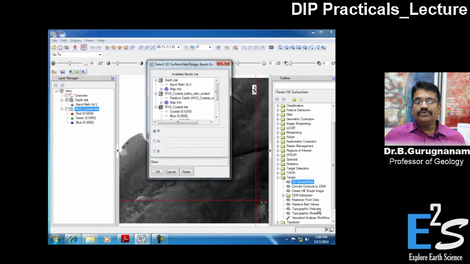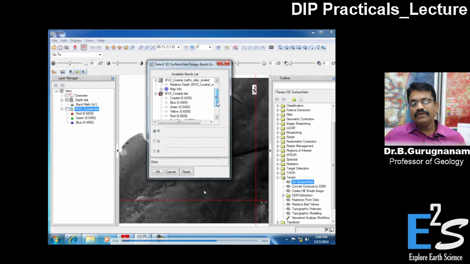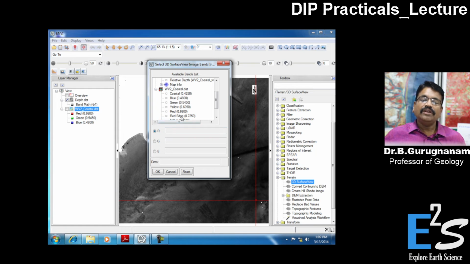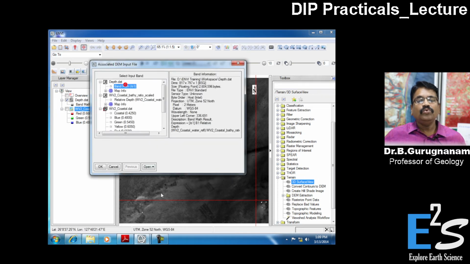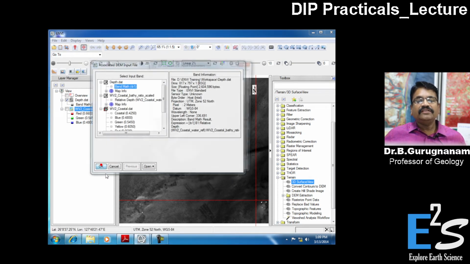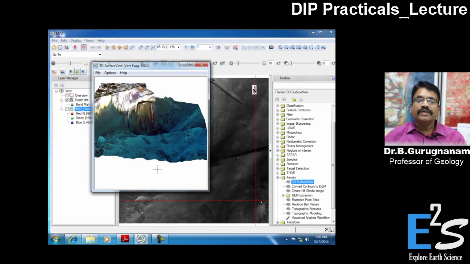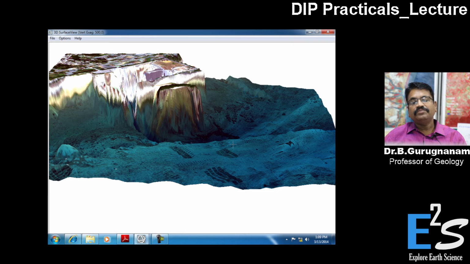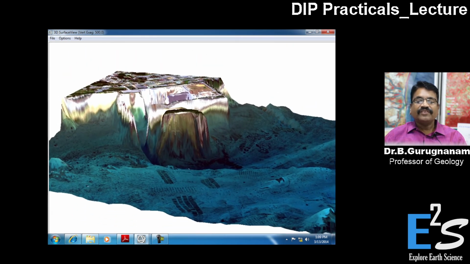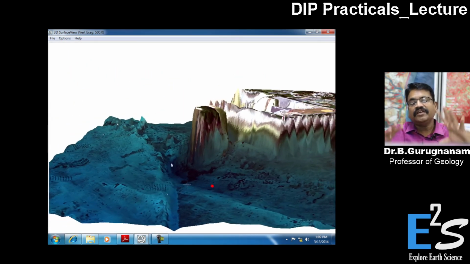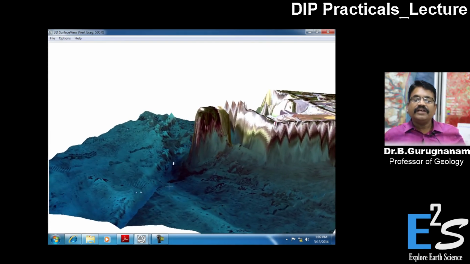And we also can do the 3D DEM model by using this digital elevation model. You select the 3D surface model view, select the band, 3 bands, red, green and blue. Use the band math associated DEM file for creating the values. You can put your exaggeration at 50 or 500, or you see the real depth with respect to the surface. Of course, it is exaggerated up to 500 times.